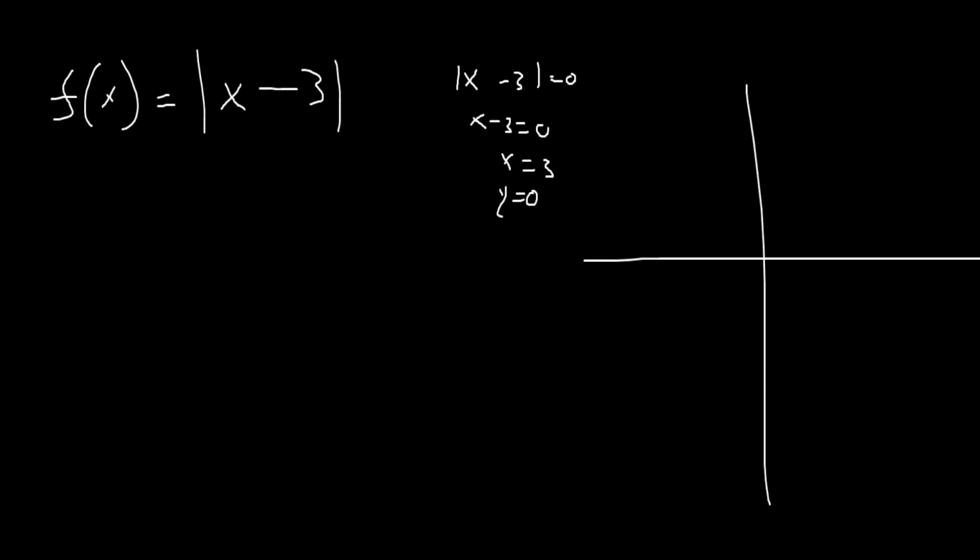So let's go ahead and pull this up on a chart. I'm going to move to the right 3. And now I'm going to do something a little bit interesting. This graph is actually going to be two graphs. The first graph is x minus 3, which is what we're going to have after x equals 3. So we're going to split it over this line right here. After x is 3, we just go up from there using 1 as our slope. So we go right 1, up 1, right 1, up 1. That's just the way that works.